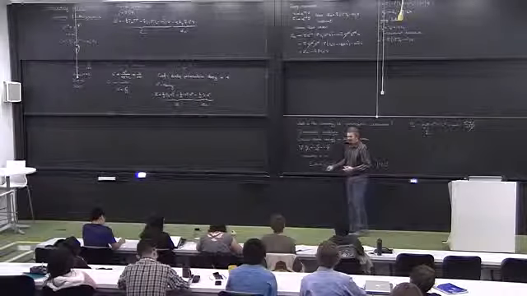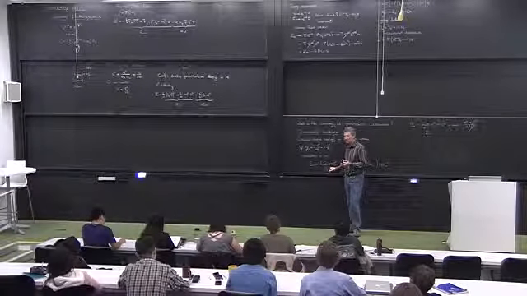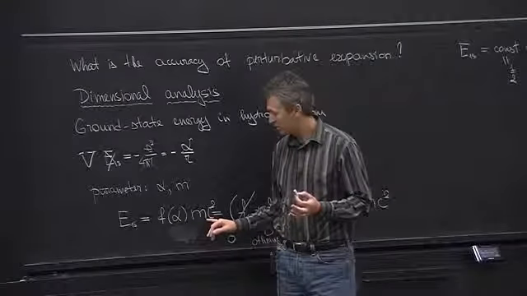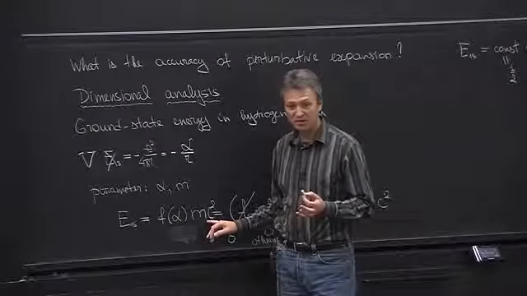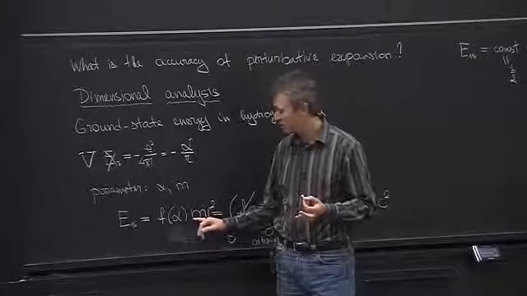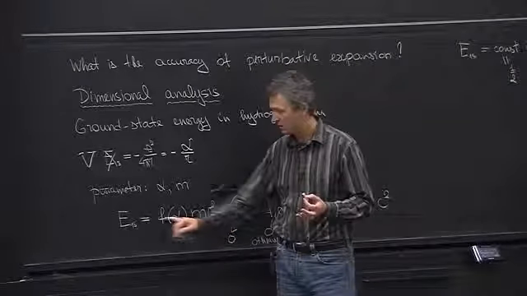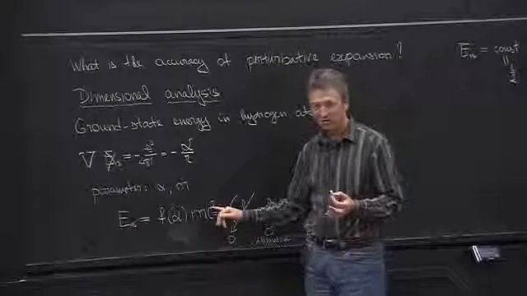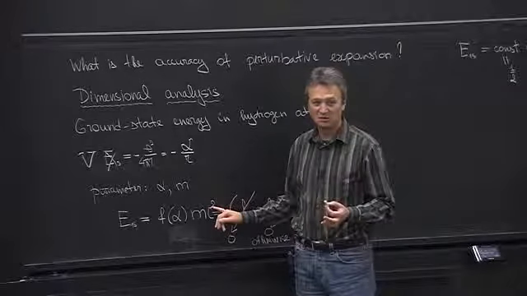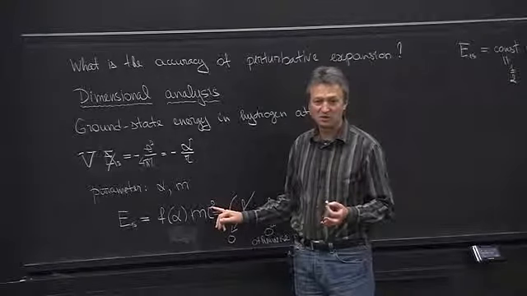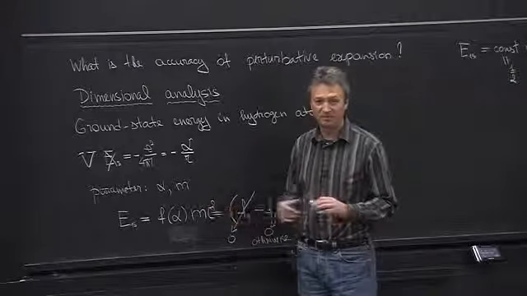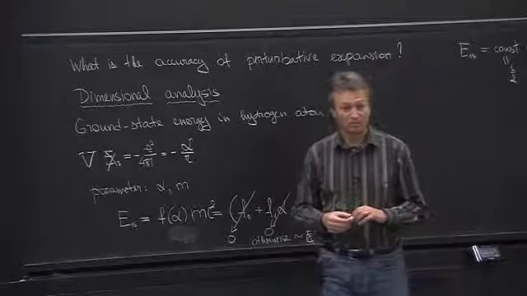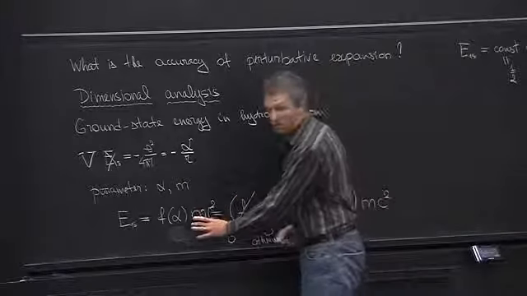So this answer is obtained from dimensional grounds. The dependence on c here is fixed by dimensional counting. It's just a conversion factor between masses and energies. So I cannot write here any power of c. It must be c squared. So you're going back to SI units? Yes, I'm going back to SI units here.